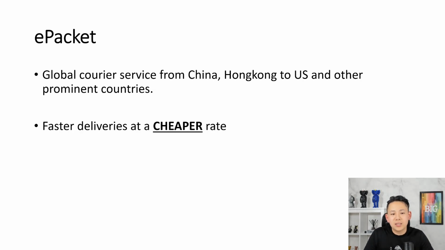It has much faster deliveries. Of course, you can't compare it with DHL, where they charge like $30 to $40 US for a tracked shipment. This one takes around 2 to 3 weeks, sometimes 2 weeks, but at a much cheaper rate. You can ship something from China all the way to the US for maybe $1 to $2 minimum, I think $2 plus, and most importantly, it is trackable. When you buy something online, you always want to know where your item is at, and this way you can keep your customer confident that his item will arrive.